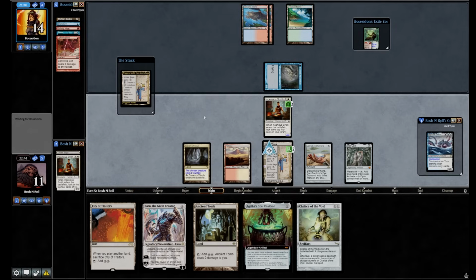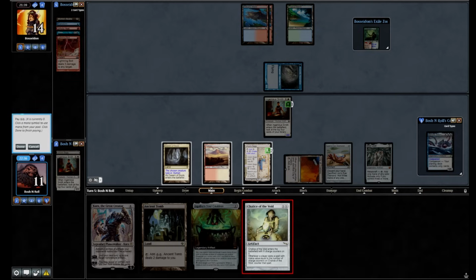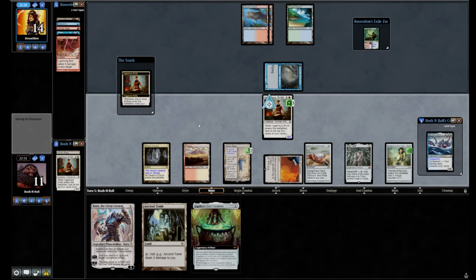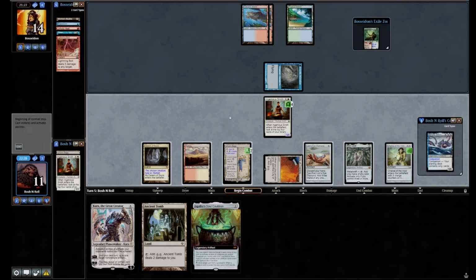Chalice of the Void on 1 is pretty sweet. I'm going to run out the City of Traders. I am just a little worried about my life total. Chalice for 1. Let's see if this shakes anything loose from my opponent. Okay, we're in there. And guess I just attack for 5.